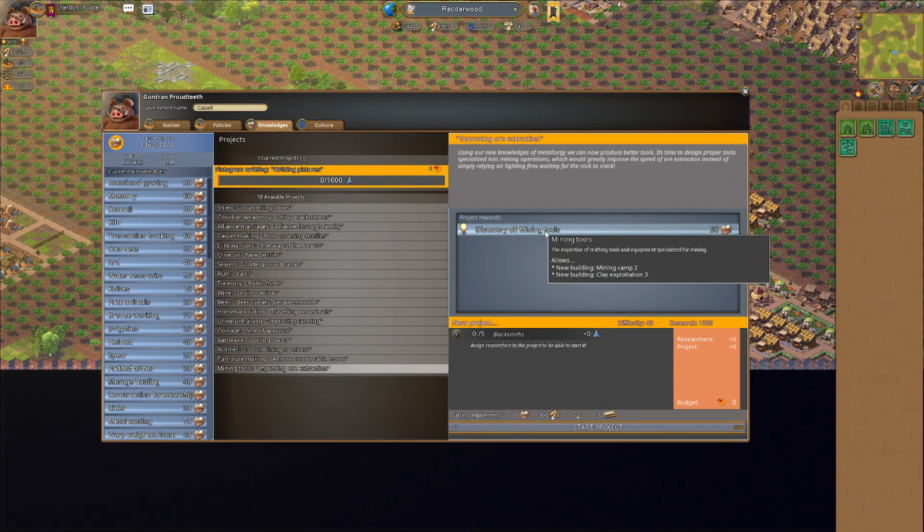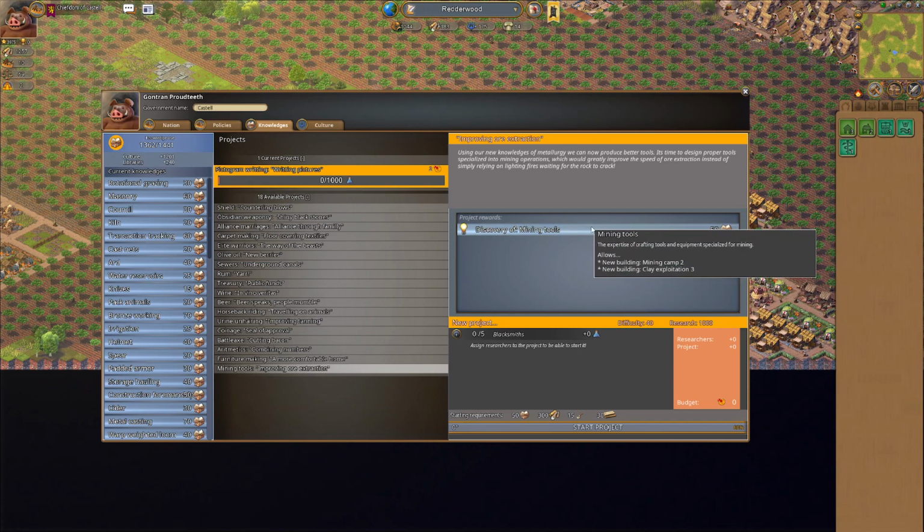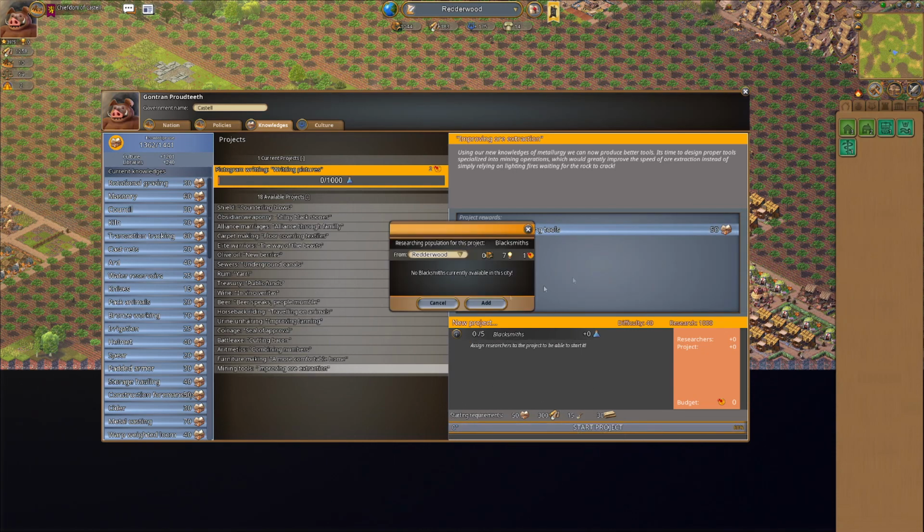Other ones, mining tools, which unlocks a clear exploration at level 3, that's basically irrelevant for me. But the mining camp level 2 will help massively with jobs in Clayton for my tin and in Southfield for my copper. So actually, mining tools is really useful. And I can afford it, I just don't have any blacksmiths at the moment.